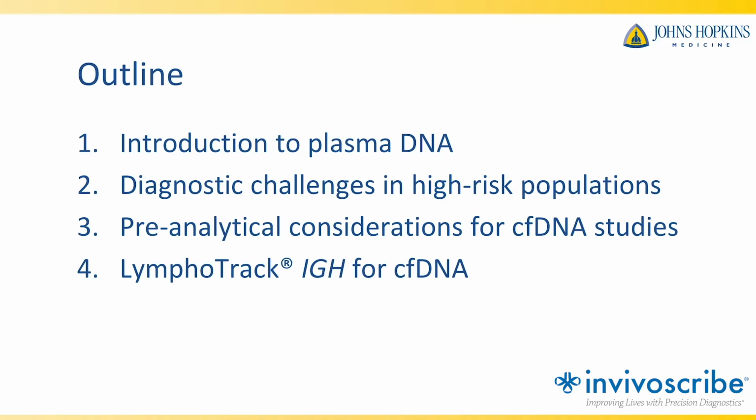So this is the outline to the talk. First, I will introduce the concept of plasma DNA, the composition of it, and why it's really important to understand the molecules before we can even think about applying it to B-cell lymphoma. Next, I'll talk about the use case that we're studying this in terms of high-risk populations, and then finish with the pre-analytical considerations that I think anybody trying to move into this area should think about, and then finally some of our preliminary data.